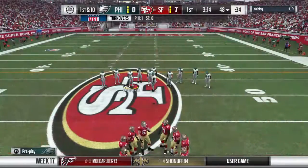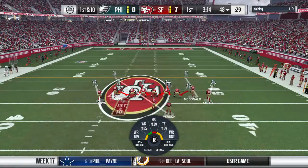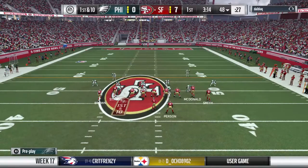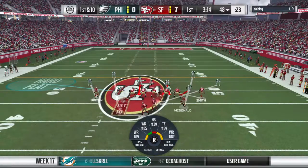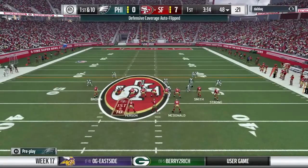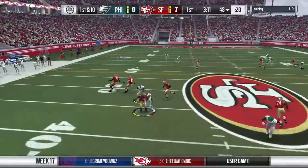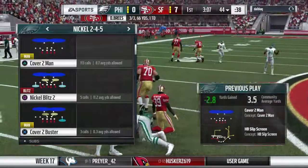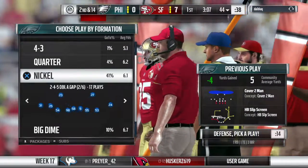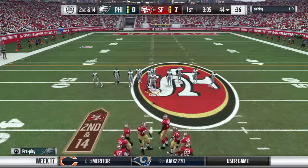And that last drive, a long drive, but not just that, they had a great air attack going. Do they stick with that? I would think that they would, because if they were confident enough to do it on the last drive, starting backed up in their own territory, why would you change anything? They've got to be confident about what they're presenting and continue to do so. Yeah, because the secondary, they really look clueless. And that was amazing because that drive went and went, no adjustments and no big plays by the defense to knock the ball away.